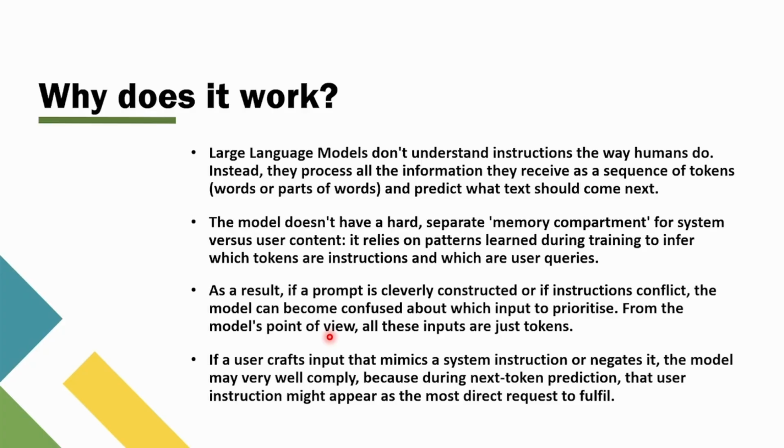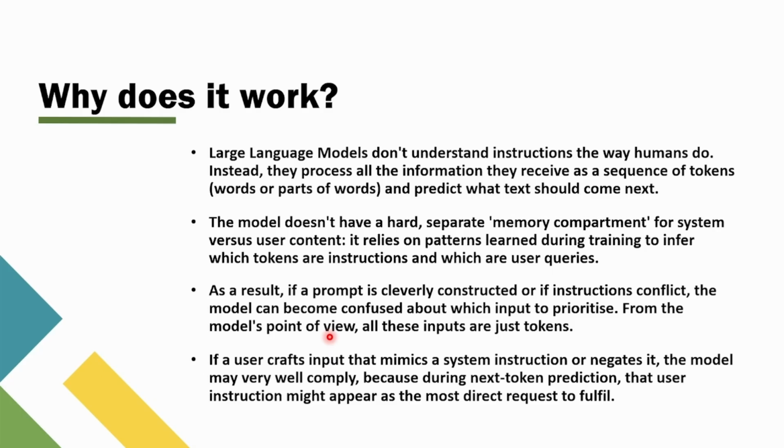Now let's understand why does it work. I previously mentioned the system prompt. System prompt is something that is universal. Like ChatGPT's system prompt is different from Claude's system prompt, but for every person who uses ChatGPT, the system prompt will be the same. Like if you are using ChatGPT or I am using ChatGPT, the system prompt will be the same for all the people. That system prompt defines what to ignore, what to answer, and how to behave to the user. So that is called system prompt. And the user prompt is the basic questions that we ask or we intend to know from ChatGPT. I hope you understand the difference between system prompt and user prompt.